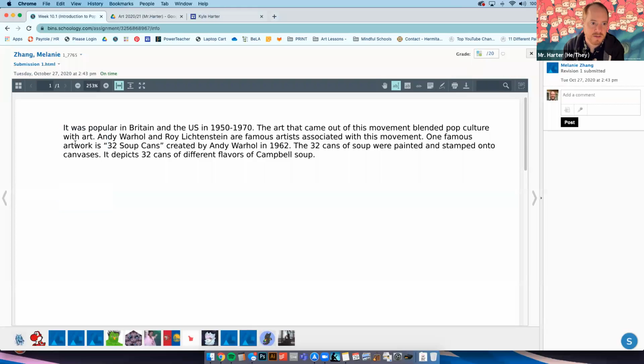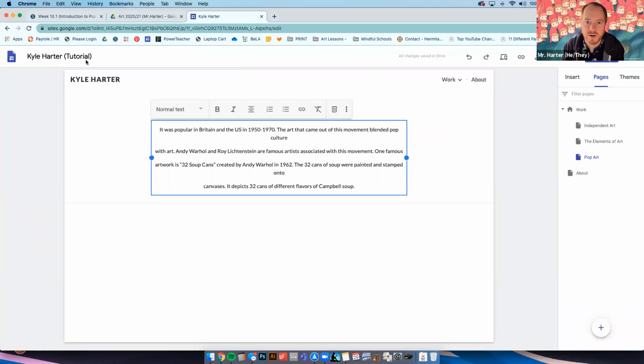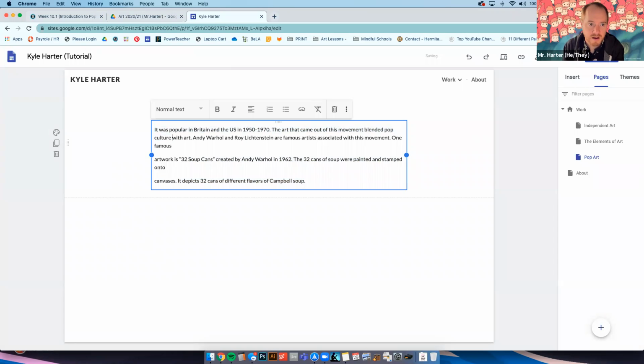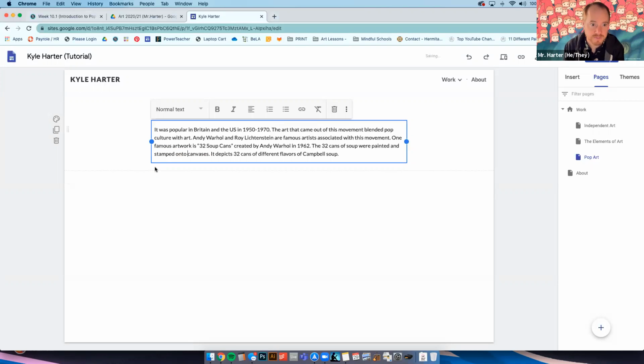So if this was me, copy it, paste it here. And then you want to make sure that you get rid of the formatting, because it's going to appear like this. So if you select it all and click this button right here, clear formatting, it'll do that. But you have to mess with the text a little bit probably. Okay, there's one more thing that we need to do, and I saw Michael's hand. What's up, Michael?